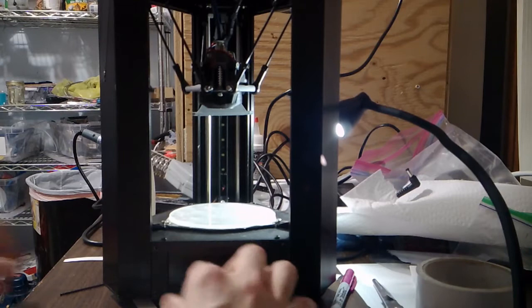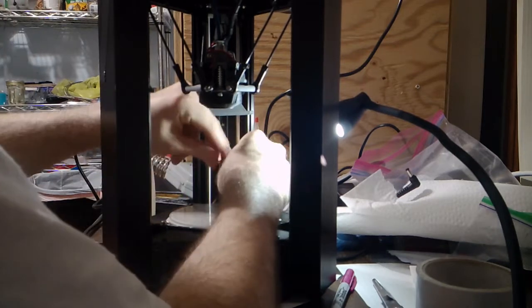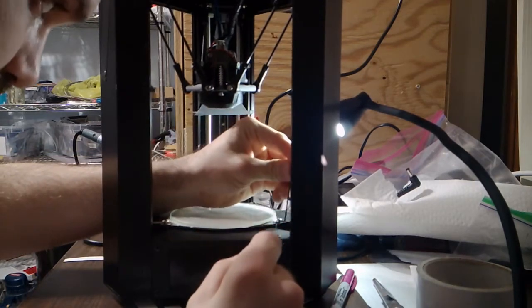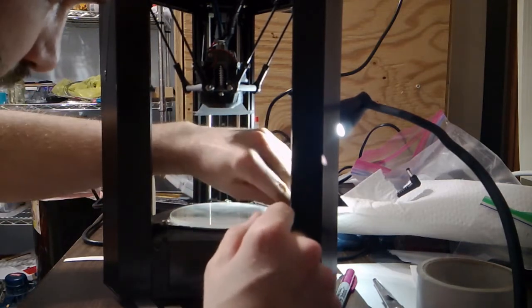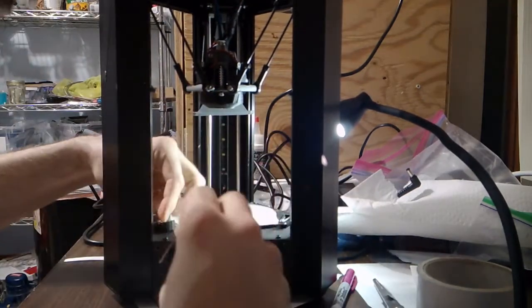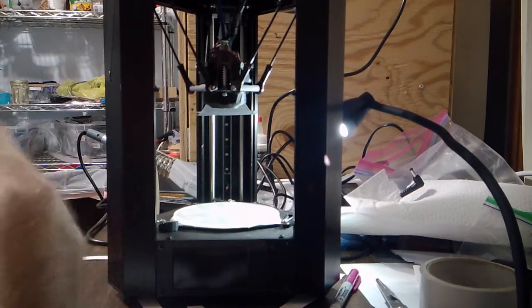So now begins trial and error. First, I need to move these bed clips out of the way, so I'm going to loosen the nut up. Oops, drop that. Alright, now that I've done that, I'm going to go back and double check my squareness again. I'm just going to eyeball it. Make sure I'm getting more or less the same sort of results. Yeah, it's looking like that's all going to be about the same.